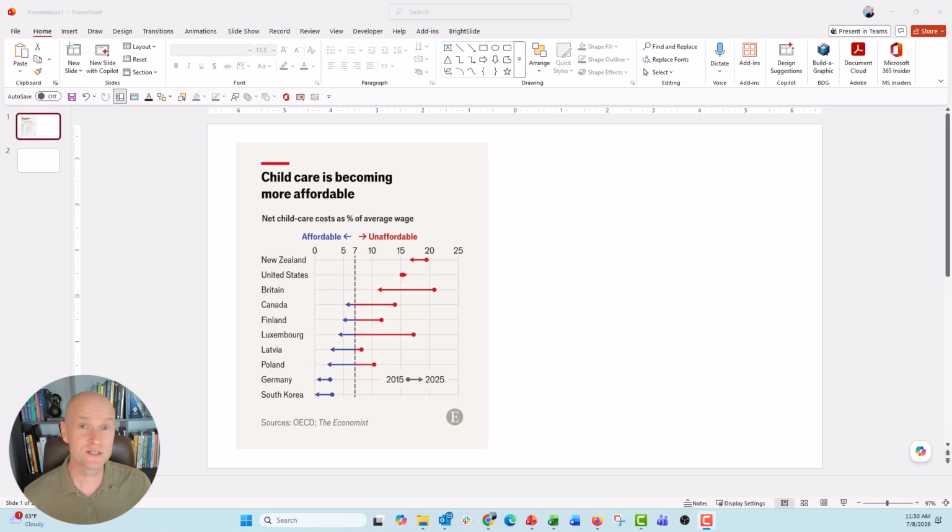I want to try to make this chart that I saw over on The Economist from Instagram. I want to try to make this chart inside of PowerPoint. There are some really interesting things here that I thought would be kind of cool to figure out how to work around in PowerPoint. And at the end of this, I don't know if the juice is going to be worth the squeeze. This is going to be a really long video. I'm going to try to timestamp it below. So go ahead and skip to the parts that you might want to see.